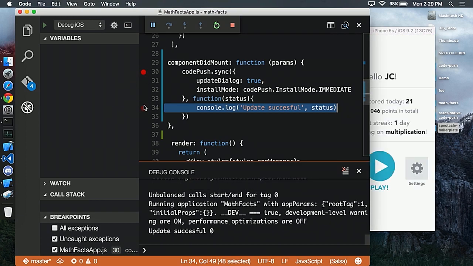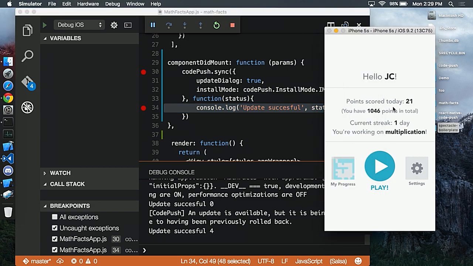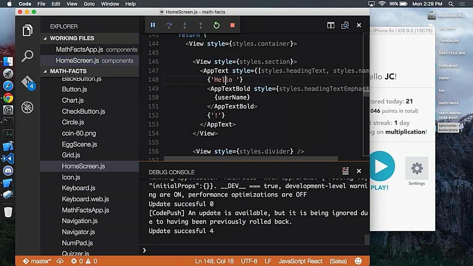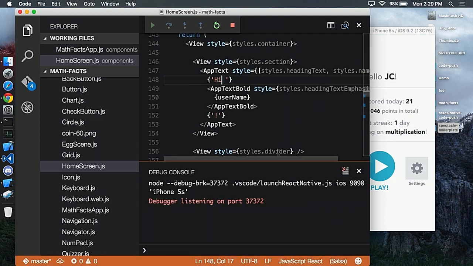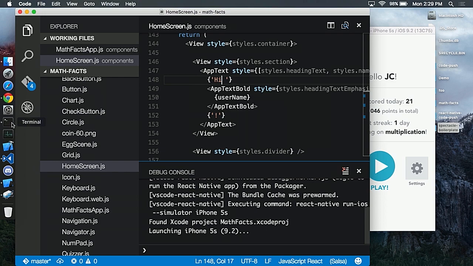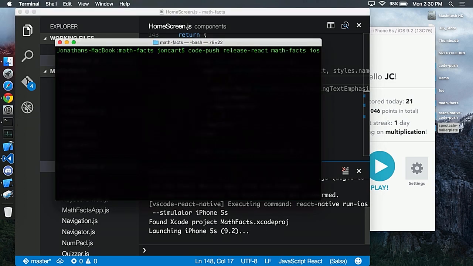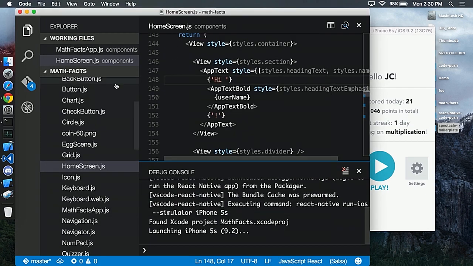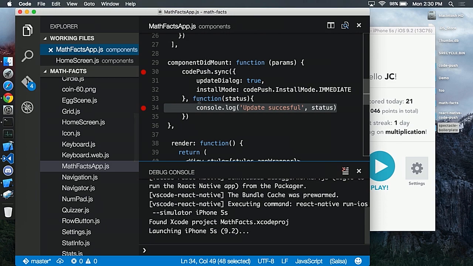So let me do that. And OK, so this app was updated. Let me actually go use CodePush and change something. Let me say go to the home screen and change this hello to hi, save it, restart the app. The app, again, goes. Actually, I shouldn't restart it. I need to do the CodePush, which is go back to my terminal and just say CodePush release. This basically builds the whole thing, packages up, pushes my JavaScript bundle onto the cloud. And then once the app is reloaded again, this code that I wrote in componentDidMount, this code gets picked up. And while it's doing that, check this out.